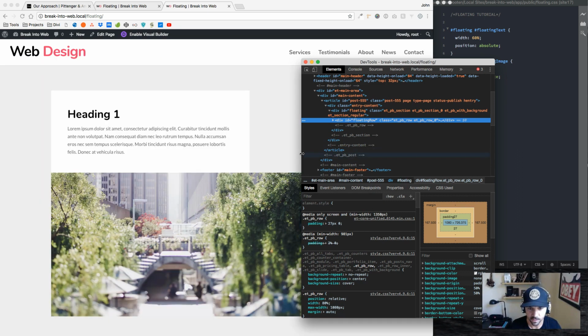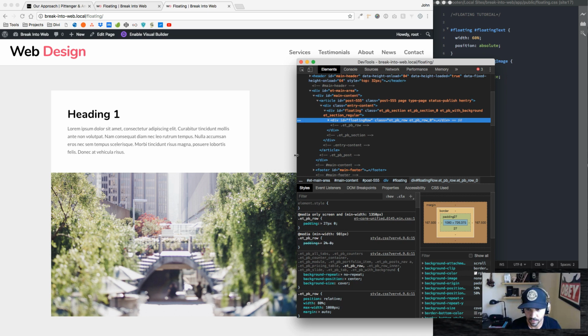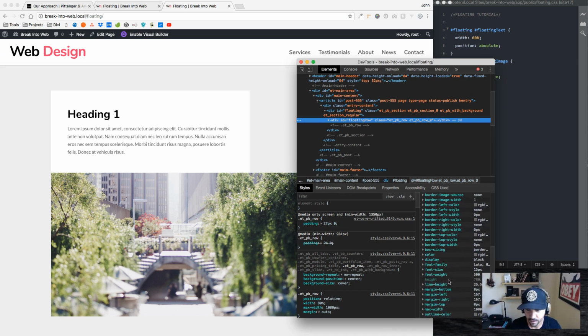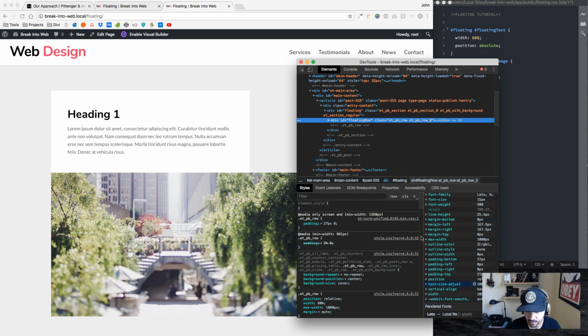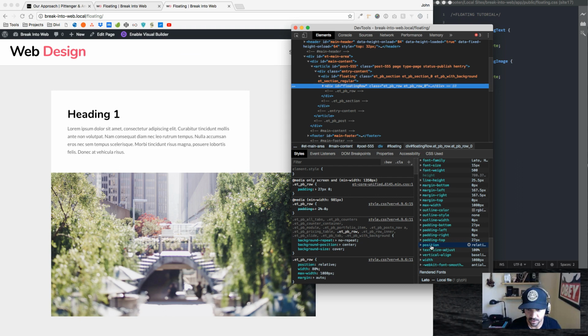Oh, I see. When you have it this way, you lose the computed. Or, oh no, it's right here. Okay, killer. So positioning, position relative. There, you see it there. So our row here has a position of relative on it.